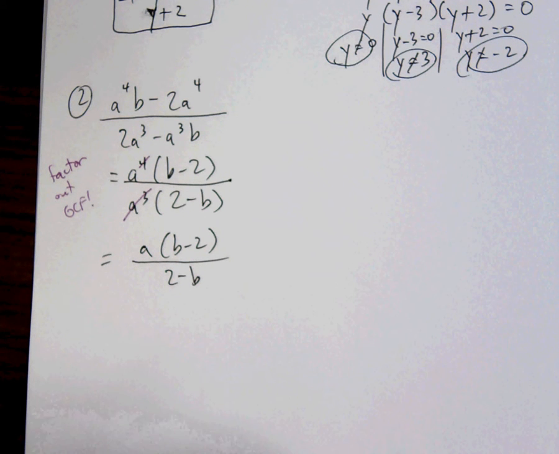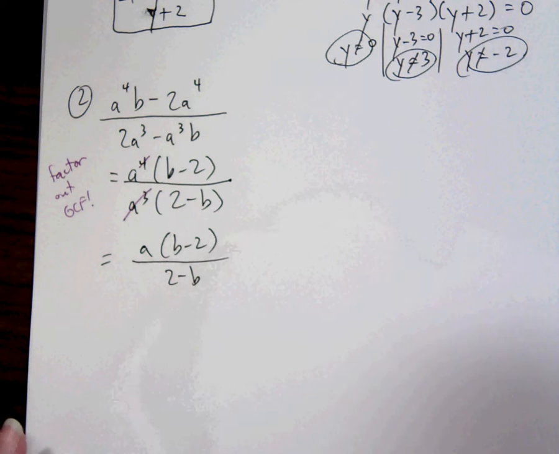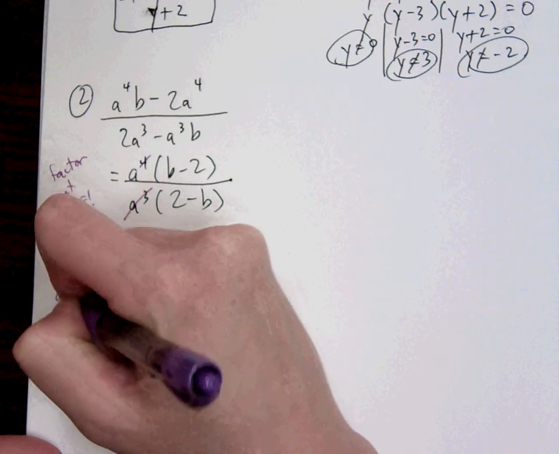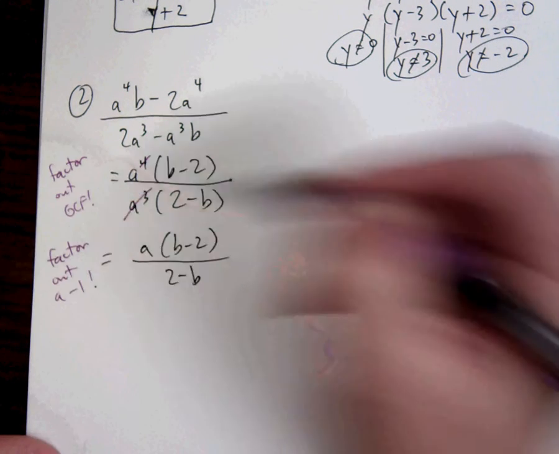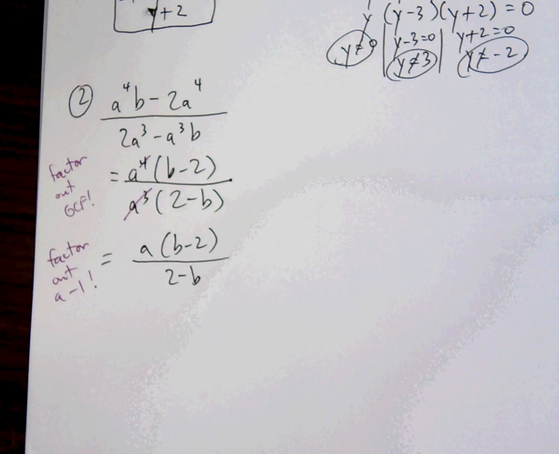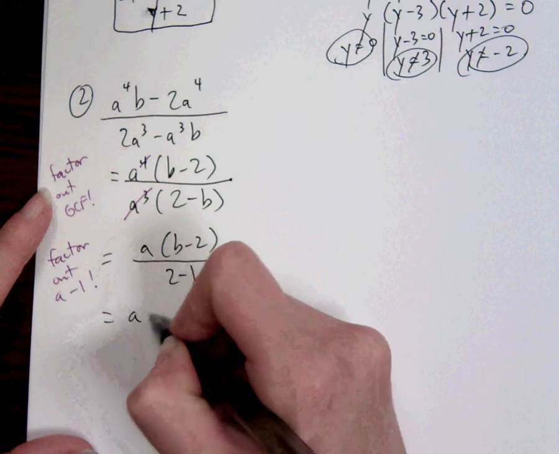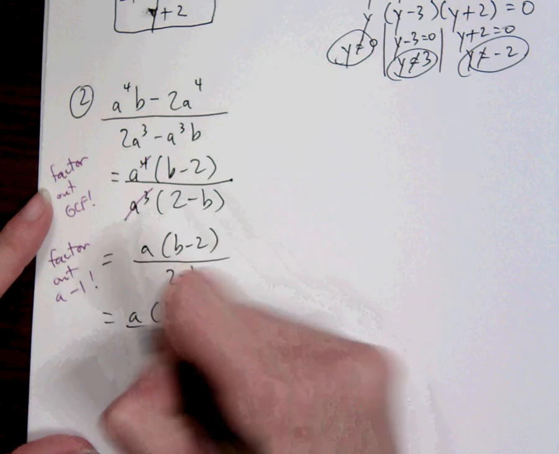So the good news is that we can. I mean, why not? So in other words, out of either one or the other, why don't I factor out a negative 1 so that I can switch the signs? Okay, so that's a really cool trick. Factor out a negative 1. And it doesn't matter which one you do it to. The top or the bottom, doesn't matter. So we'll just go with the bottom. Maybe it'll make it seem a little bit better.